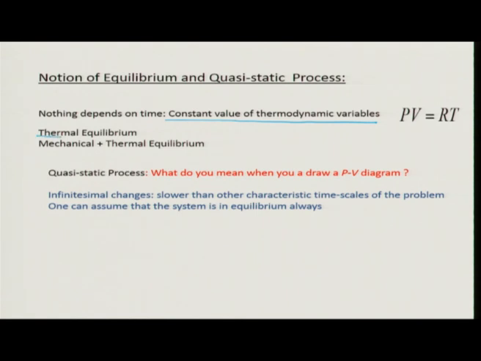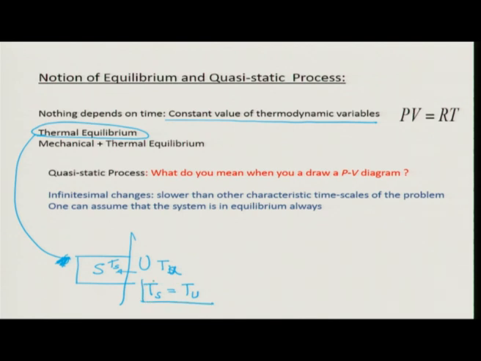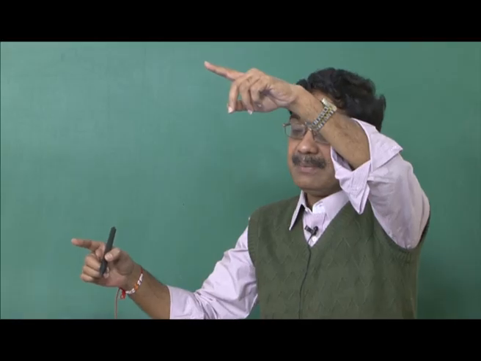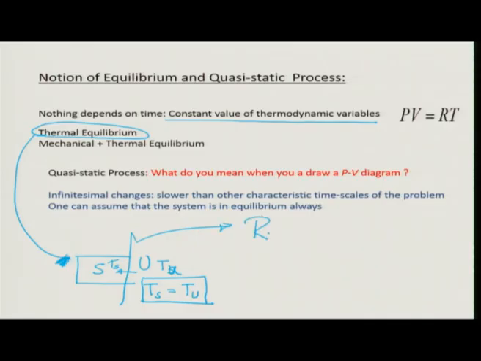I told you thermal interaction, then that gives me the notion of one equilibrium, that is called thermal equilibrium. What is thermal equilibrium? We already know that there is a quantity called temperature. So I have a system and the rest of the universe, they can exchange heat if it is a diathermic wall, okay? And when they reach equilibrium, we know the basic notion of temperature tells us that in equilibrium the temperature of the system should be equal to the temperature of the rest of the universe. So Ts is equal to Tu. Okay? There is no heat exchange, there is no energy exchange, equilibrium has been reached, and since the reservoir is very big, I can give the term reservoir for you.